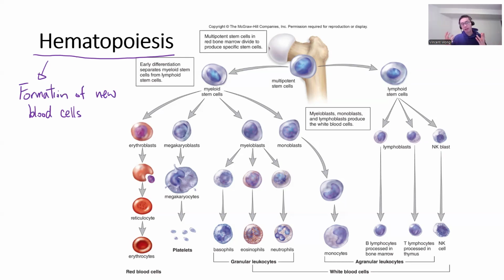For example, we have the femur. The femur is like your thigh bone. There is some active bone marrow there that makes new blood cells. There is some around your pelvic region. The bone marrow there is also active and could also make new blood cells, but not all the bone marrow throughout the entire body is capable of this process. Okay, only selected sites will be able to perform hematopoiesis. All right. You guys know bone marrow, right? It's the stuff inside the bone, basically, in the core of the bone.